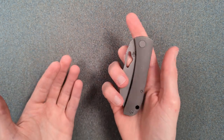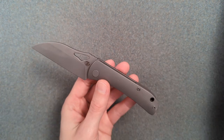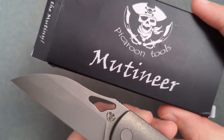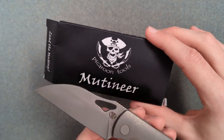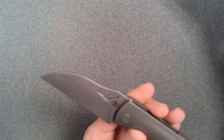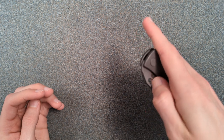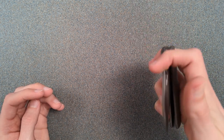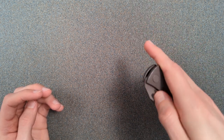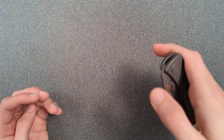I do wonder what the point of this shape is — like, is this a reference to a piratey thing? This is like their classic pirate logo. Does it kind of look like a pirate hat? Maybe. I'm really bad at thumb opening knives with holes — I don't know why. This one's not worse than others; it's actually pretty easy to do, I'm just bad at it as a general rule.